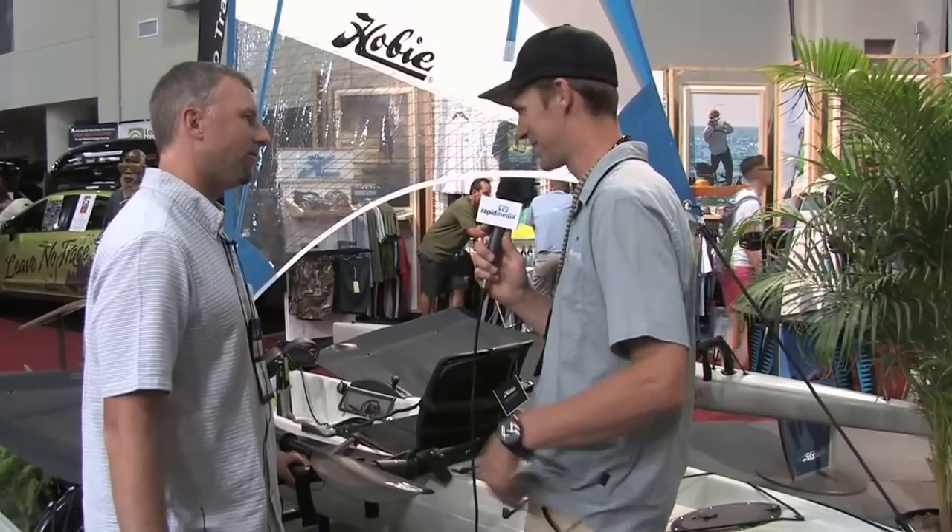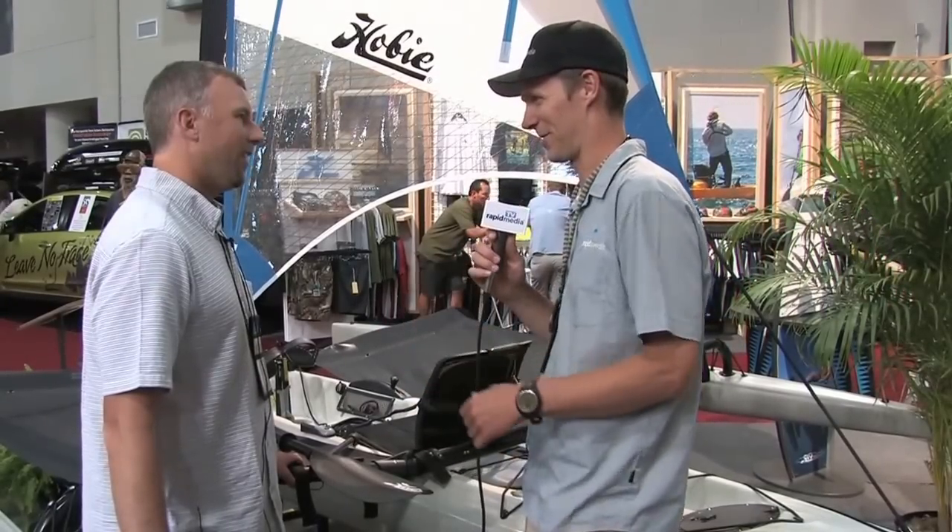Are these things ready to go? These things are almost ready to go. What we're looking at here today is probably one of the first or second boats out of the mold. We were able to quickly get a couple made for the show and we'll have these available pretty soon. Once this is done, do you start from scratch on something else? No, we always have a few tricks up our sleeve.